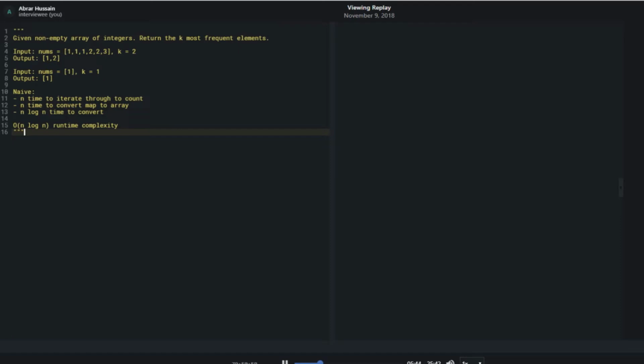The new element would always be like a class, and that structure would have the number and its number of occurrences. If you do that, you would end up only having the top, as long as the priority queue size is less than k, you keep adding elements, otherwise you don't.